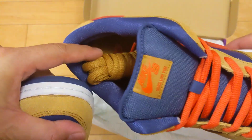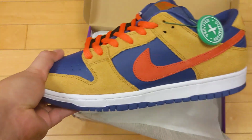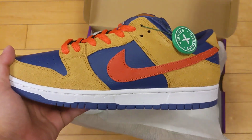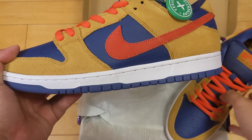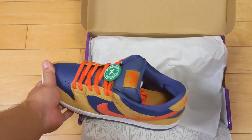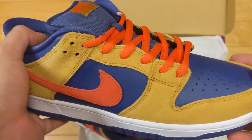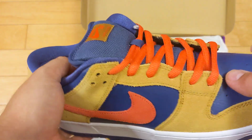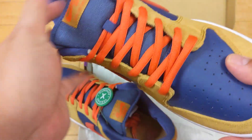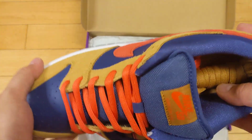You got different laces on these, but I like the red laces. It's because these were worn in the Olympics. As you may or may not know, this 2021 Tokyo Olympics was the first year that skateboarding has been an official event. They had a street contest, and then they had a park contest that just wrapped up the other day, men's and women's. And to my knowledge, correct me in the comments, please. Let me know in the comments, do your research. I believe these were the only Nike SB dunks worn and ridden at the Olympics.